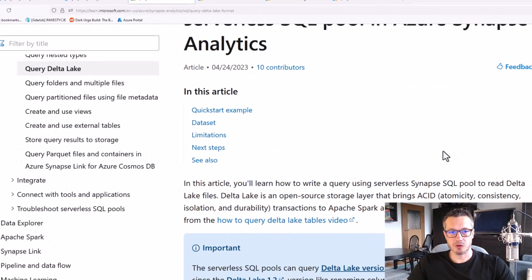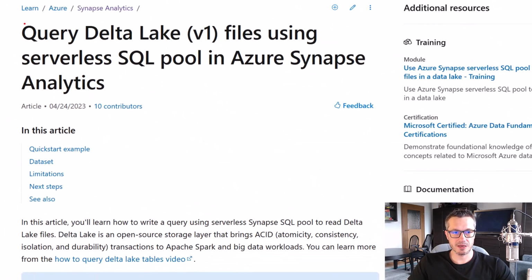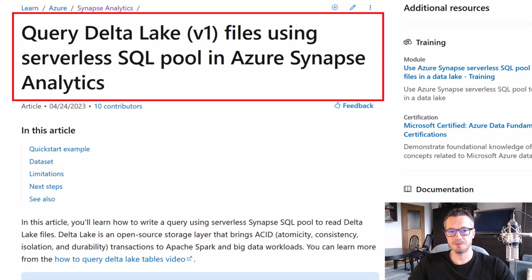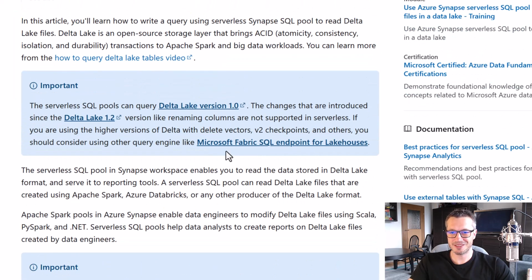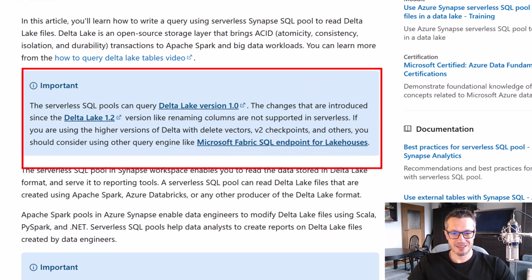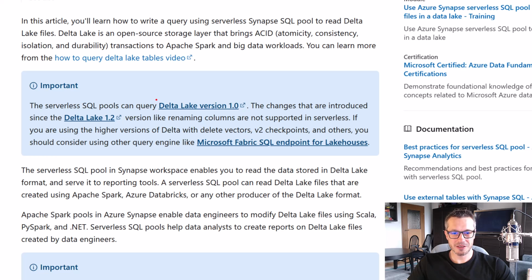So let me jump into documentation that tells how we can query delta lake, delta format, using serverless SQL pools in Synapse. And unfortunately, the first important statement here tells that it can query only Delta Lake version 1.0. That is pretty old, to be honest.